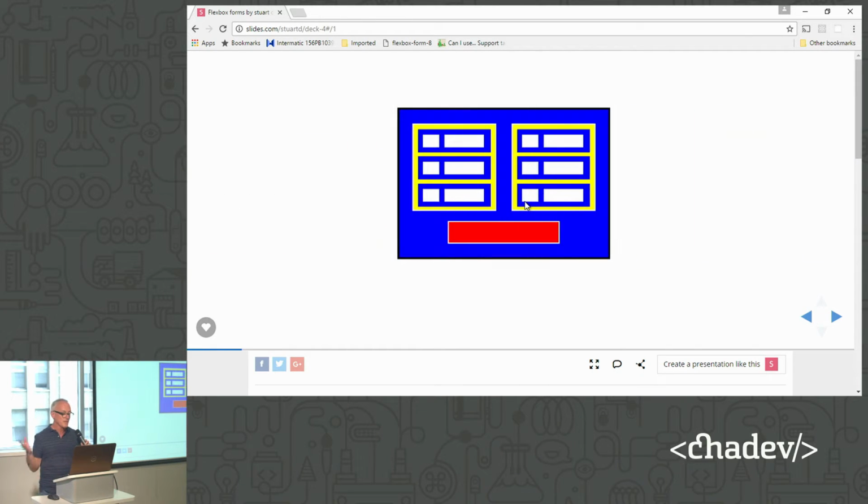So what we're going to do today is very, very quickly, we're going to create an input form, because why? We're programmers and we are creating forms over and over and over again. It's going to be really simple. It's going to have 2 columns of input fields and then a button at the bottom. So if you think about it, basically it's just a container with several containers inside of it.